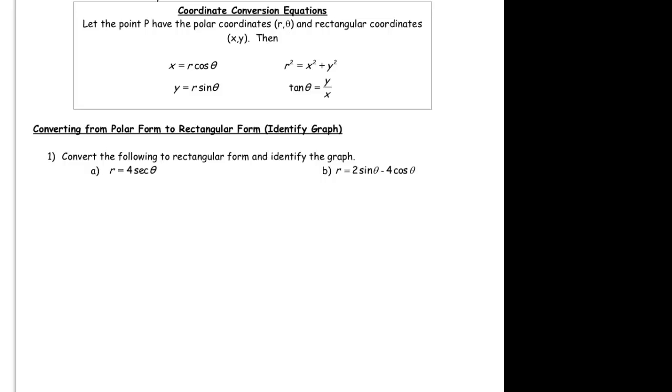We're probably less familiar with equations in polar form, and so the first example we have here is r equals 4 secant of theta. That actually might be a really familiar graph to us, but we're just not used to it being written in polar form. So how do we do this? Well, we have to make use of these identities up here.